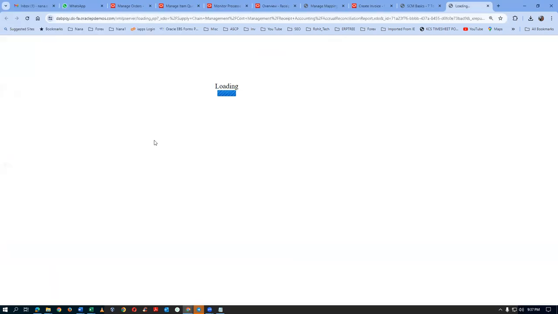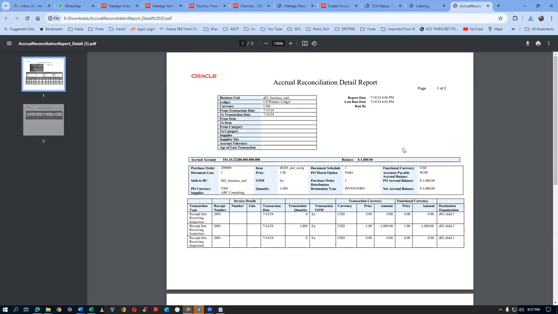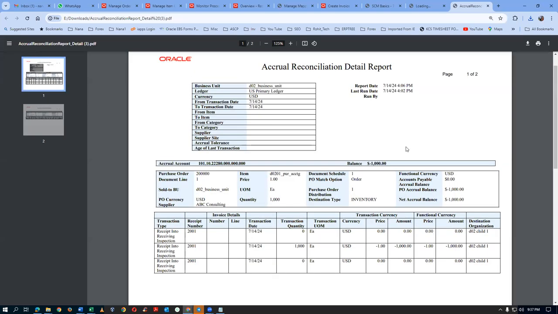These are all practical problems I'm telling you. Click on it, we'll now see them. So it will give you a PO-wise report. This is the first purchase order, go there. Click on it. So receiving into receiving inspection is order 2001. It is showing something, you go there, $1,000, and this has to be done after writing it off.